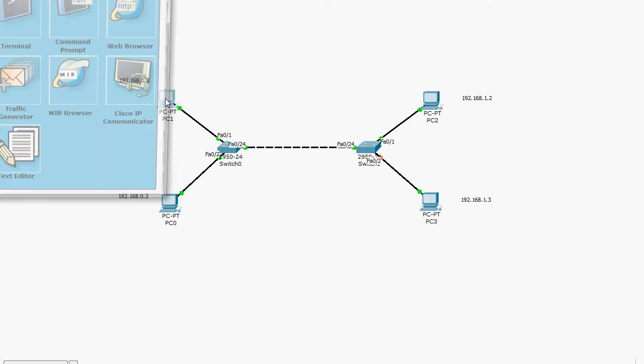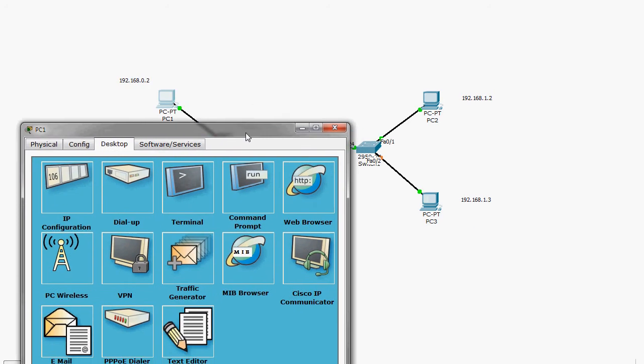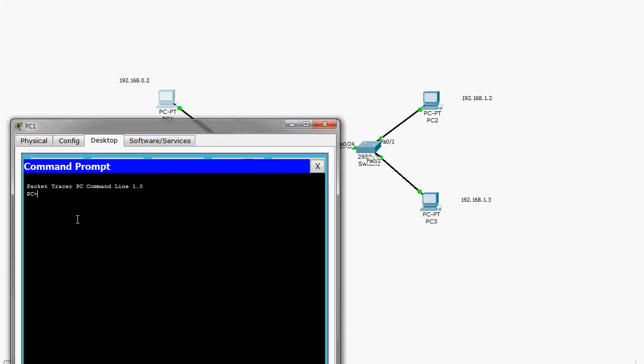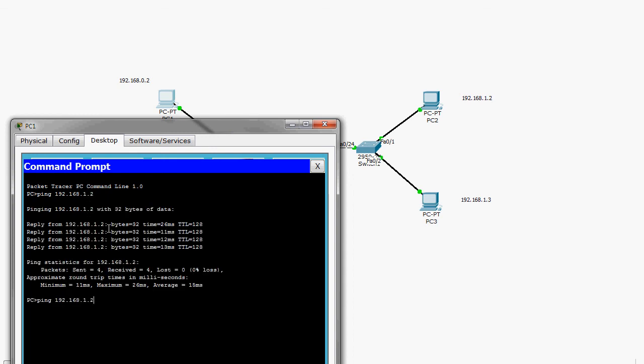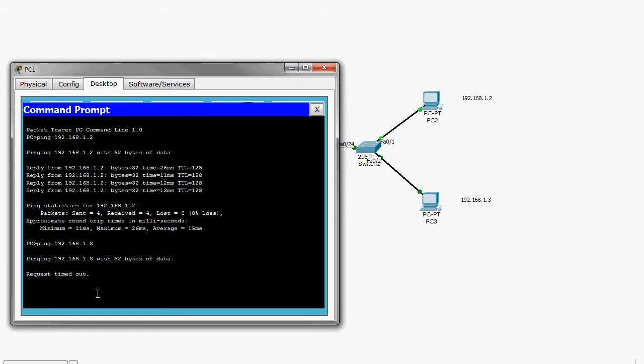So we take our computer and go to the command prompt. Now we can ping to this computer if everything is correct. You see, we're getting a reply. So can we ping to number 3? Request timeout.